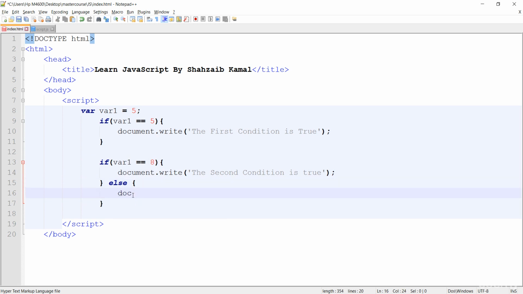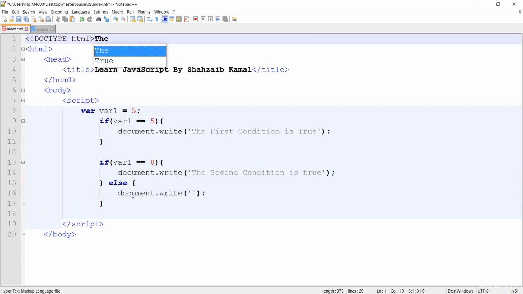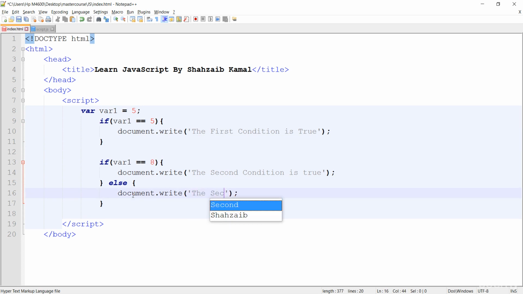So I'm typing here document.write. I can type anything whatever I want, I can put any function or any formula here. The second condition is false. Now save and go back to the browser and refresh.